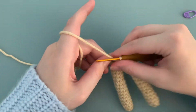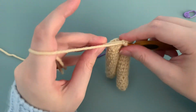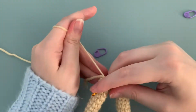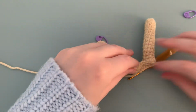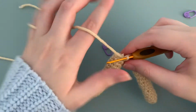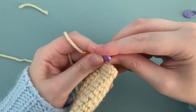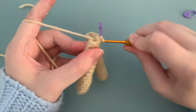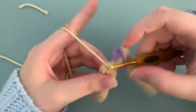And I'll do a couple more. So we are right here. Okay, I'll weave that in one more time. Put it in one more time. Okay, so then I'll also just cut that. So again, after we've done that, put that in there. Perfect. And then you're just going to keep making your single crochets.